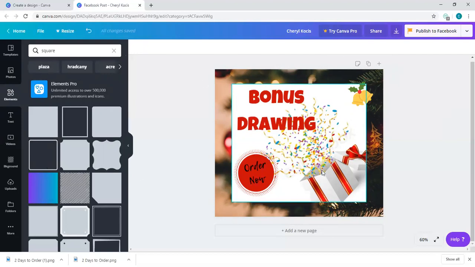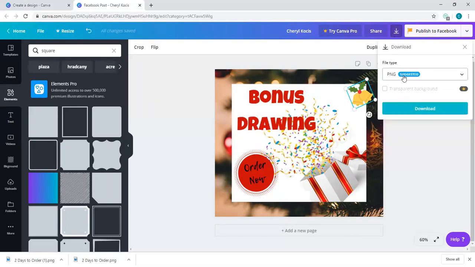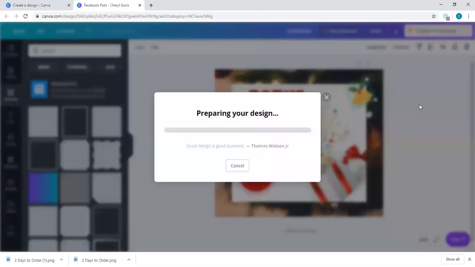Play around with this, guys. There's so much stuff you can do with it. You can change the font, you can change the colors, you can change the colors of these bells. Maybe it's not giving us the option to change the bells, but some things you can change the colors on, like the colors will come up over here, and you can actually change out these different colors and just make them different colors. So when we go to download this, we're going to click download, always save it as a PNG, and then simply click download.